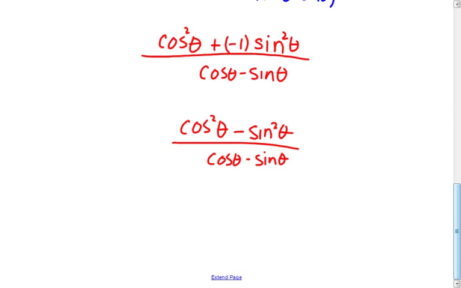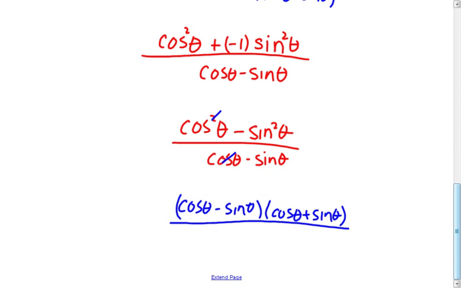Okay? And then cosine squared minus sine squared is not an identity. It has to have a plus sign in it in order to be an identity, so it's not, but it is a perfect square, and it can be factored as cosine minus sine and cosine plus sine. And what a lot of people want to do is cancel, again, one of those with one of these, but that's not legal. Okay? Can't do that. Can't separate those quantities that have addition and subtraction signs in there.